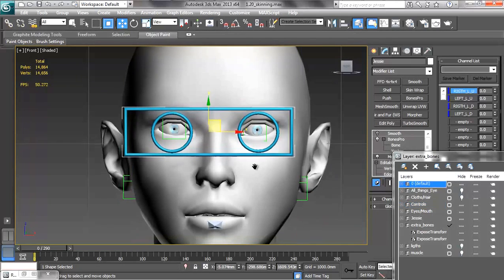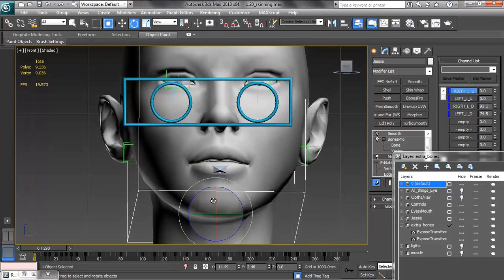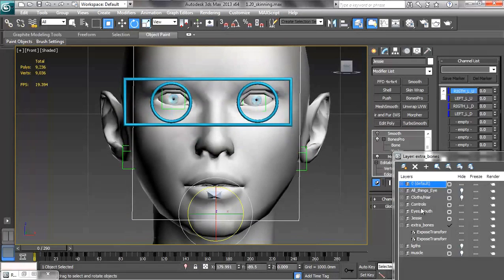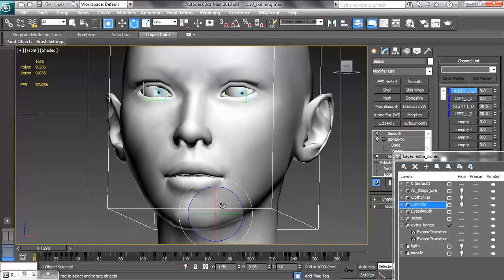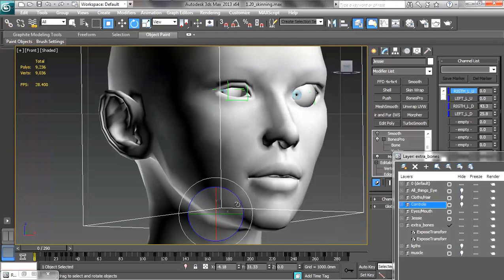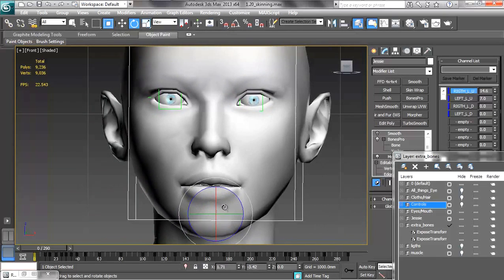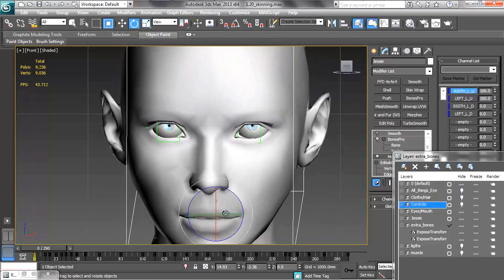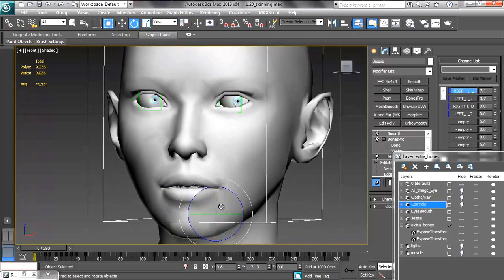Alright, so then I'm going to go ahead and unhide that layer, which is my bones layer. And then I'm going to go to pivot, or rotation. And let me hide the controllers. And then, as you can see, the eyes are moving. Whoa, look at that eyeball. That sucker's just saying hello. Alright, but as you can see, I had to reset the eyes. But that kind of looks evil. But as you can see, the eyes move accordingly.